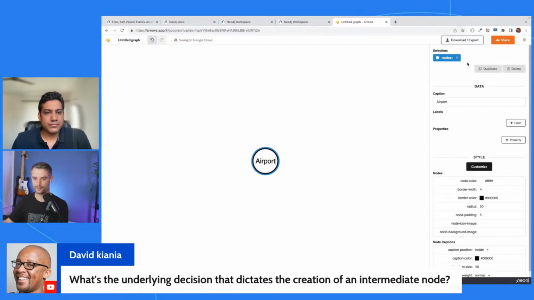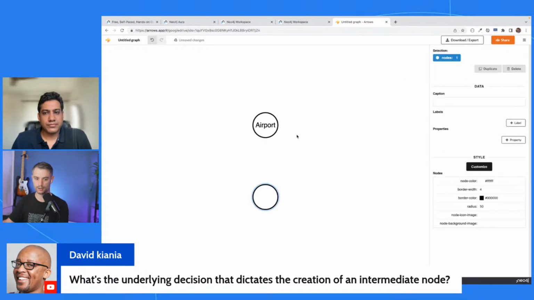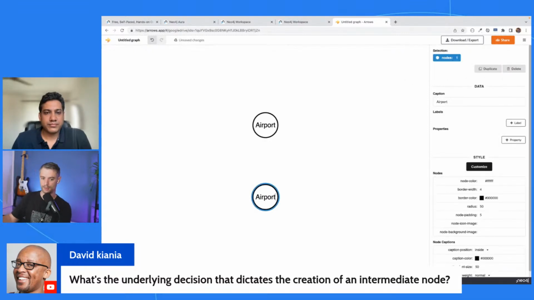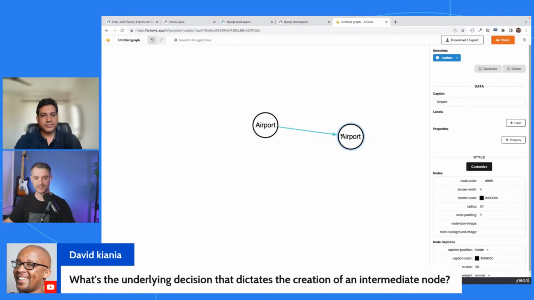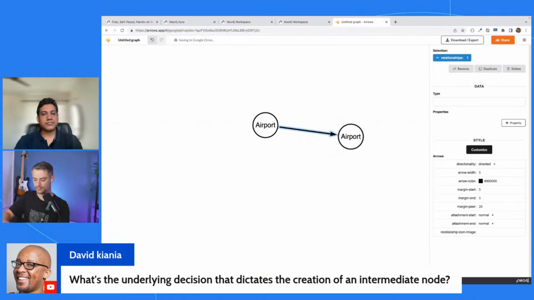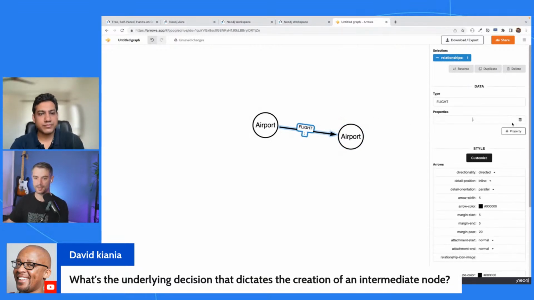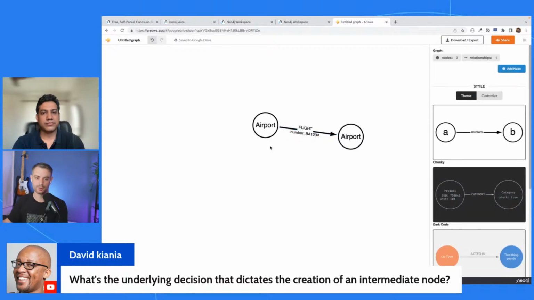So we've got airport 1, and then airport 2. It might be good enough just to say there is a flight between the two, and that has a flight number of BA1234, for example.